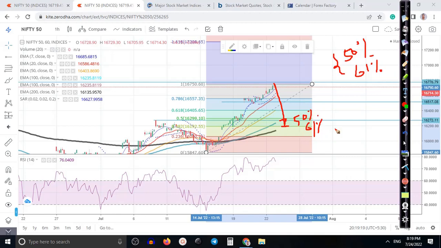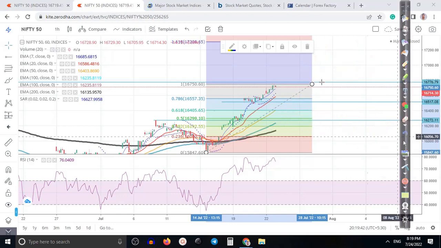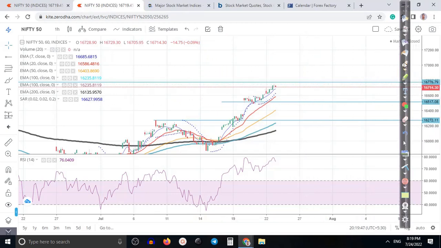As I said, 16,250 to 16,200 is the zone. So there is a probability of a pullback to this level, and after that price may bounce from this area. Similarly here, the 200 moving average will act as support. So basically I'm looking to buy after a pullback in this area. If you see price rejecting from this area, and if price pulls back, definitely we'll buy and we'll hold the position.